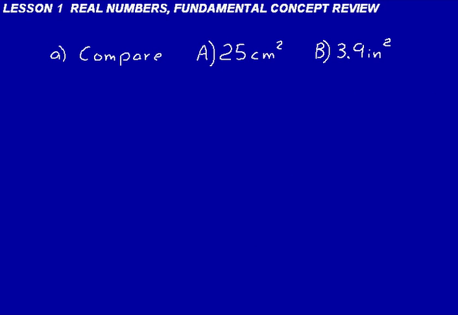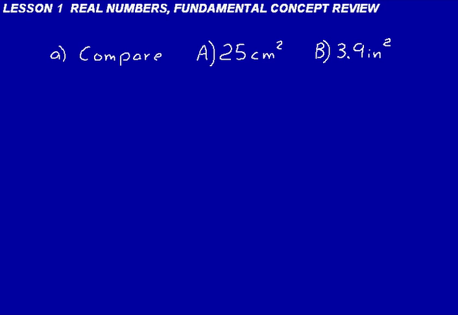Let's do a few practice problems dealing with inequalities, and these types of problems are called quantitative comparison problems, and you'll see some in your problem sets. And these are also on the SAT test, where it's like a multiple choice type of problem, and your answer is A if quantity A is greater. See, in this problem here, we're comparing A and B. Your answer is A if quantity A is greater. Your answer is B if quantity B is greater. C if they're equal to each other. And then D if there wasn't enough information to solve the problem.